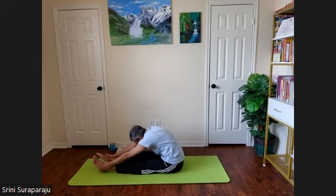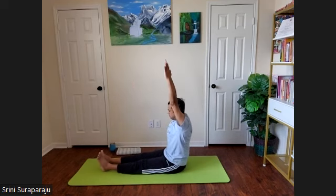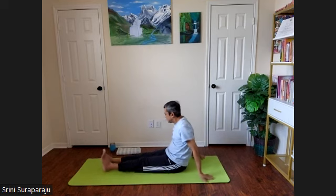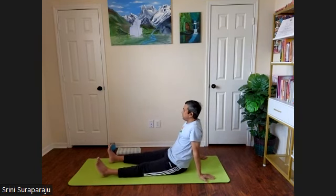For the next exhalation, as you inhale, slowly come up. Release your hands from the side. And relax in Shitala Dandasana, hands away from the body, feet away from each other. Head back. Close your eyes and enjoy the posture.